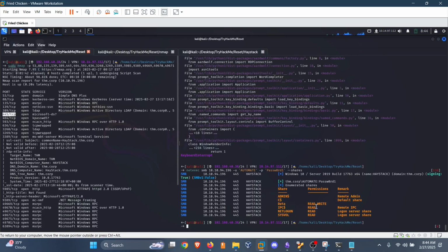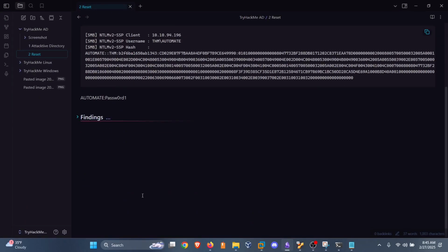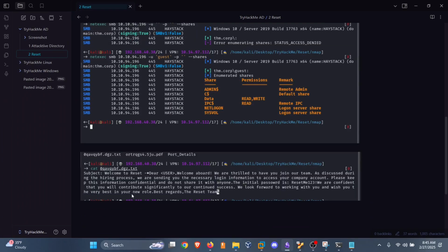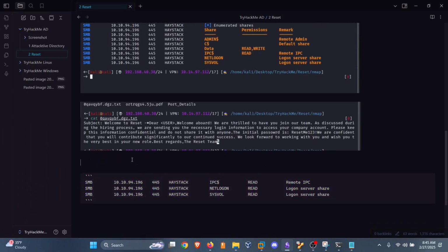We can close this. So we did have read access to a couple other things. I do want to check a couple of these things out. I'm going to write this next in my to-do list of things to do. Let's also check these out with the automate user.